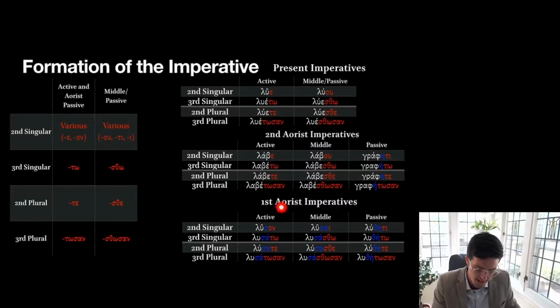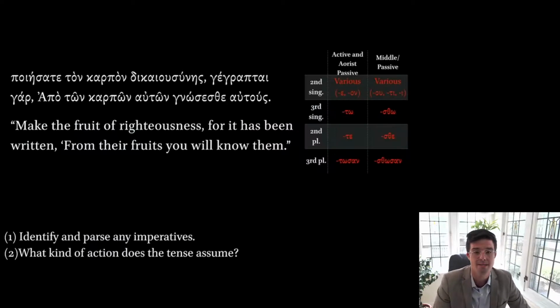And then with our first aorist imperatives, we have a sigma alpha throughout, in the active and in the middle, except for in the second person singular. The second person singular is the odd form that just has a sigma, and then the on ending from right up here. And then in our first aorist passive, we have the theta eta with the endings added on there. So that's just to show you how these different forms are grouped, and then how they're put back into the paradigm. For me, using this is much easier for recognition than the full paradigms. Looking at this is a bit more overwhelming to me than this.